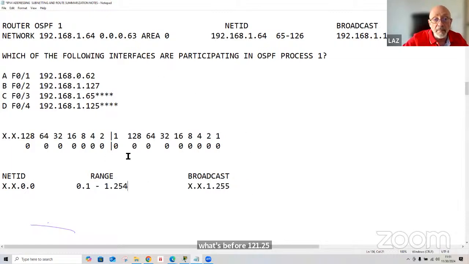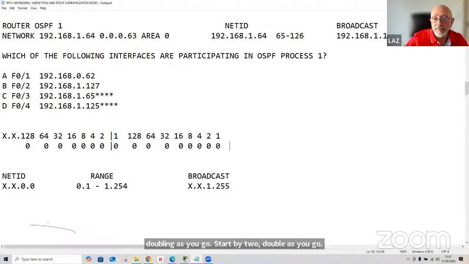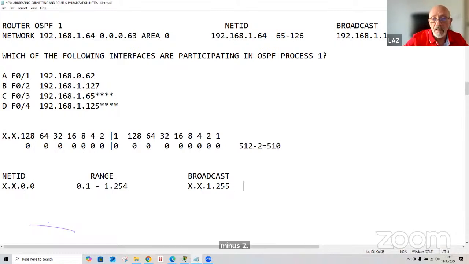And this is 510 addresses because it's 512. Again, doubling as you go. Start by 2, double as you go. This is 256, 512 minus 2 equals 510. So this is 510 hosts for that particular network.